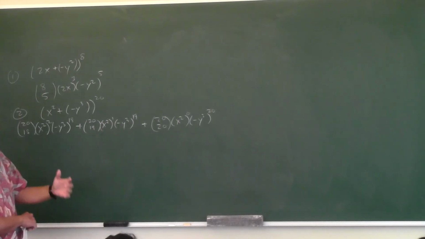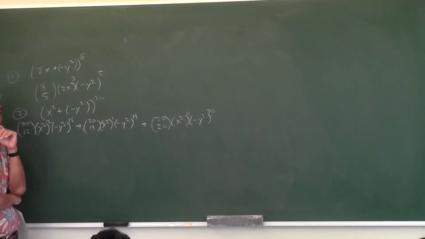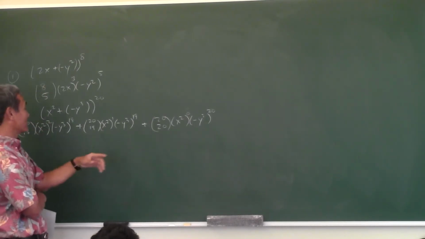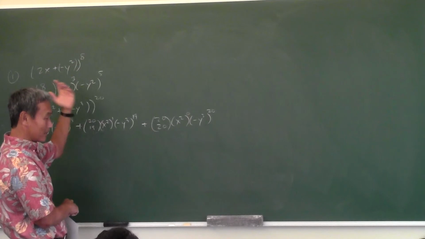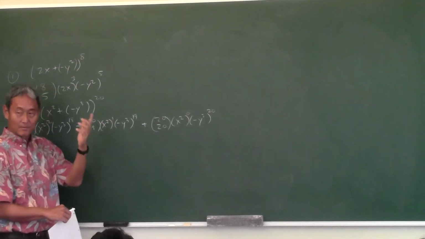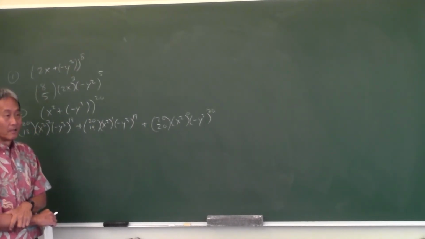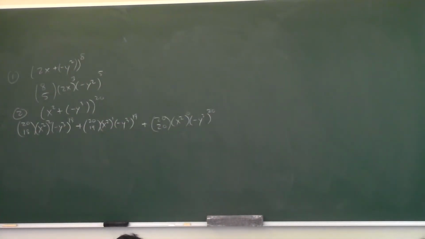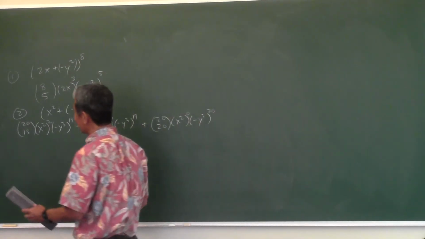See, what did you guys do last year? Just memorize: if it's minus, they're going to alternate signs like that. But don't even think about that. Just make b negative, and if it comes out negative, it comes out negative. If it comes out positive, it comes out positive. Because if you try to think of all these special cases, then you just have to memorize more stuff. Try to generalize, unify. That's why I'm trying to teach you how it all fits together.